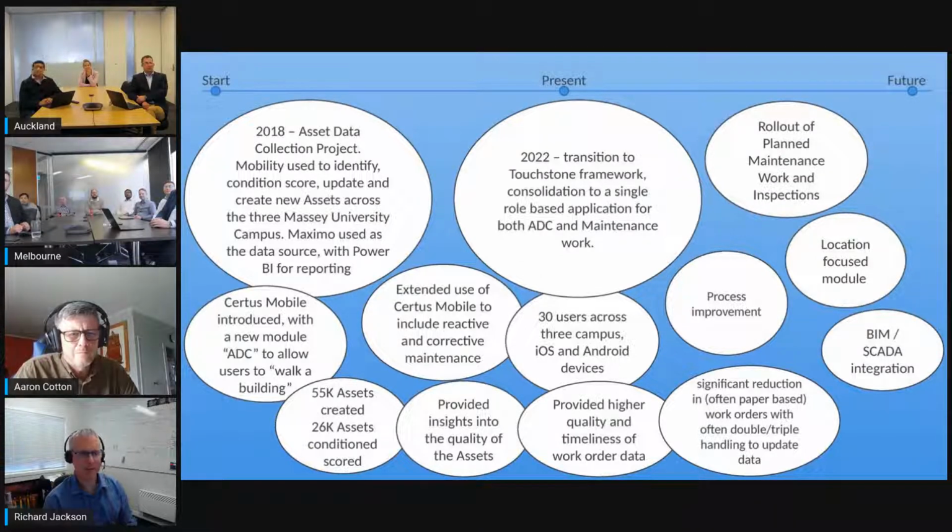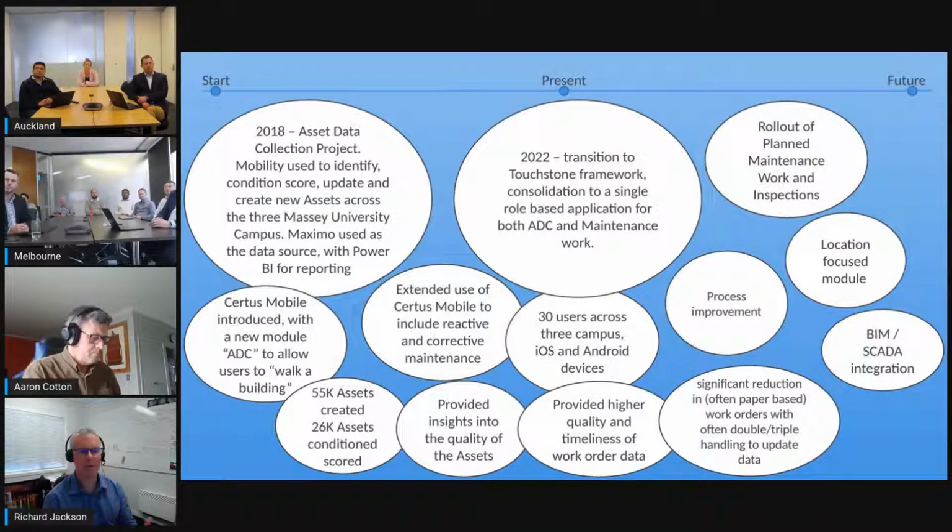Out of that, we created the likes of new work types, and we issue those out to people. And yeah, we managed to find something like 55,000 assets. We bulk created some of these. We assumed that most spaces would have some flooring and some wall coverings and that type of stuff. But through the app, we were able to delete them. So if you happen to get a cupboard that didn't have a window, for example, then we had tools inside the mobile app to take that out.